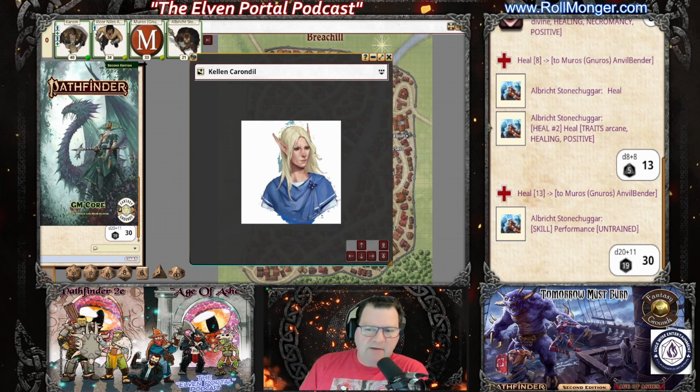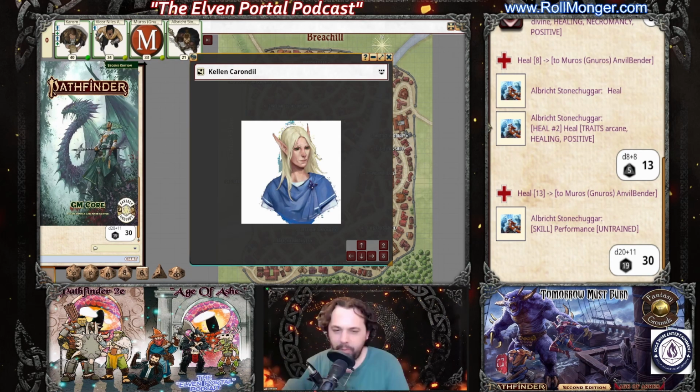A sleepy half-elf, tall, slim, epically Legolas blonde hair, wearing a pale blue shoulder wrap tunic with a butterfly pin brooch. It's giving me some Tilda Swinton vibes. Yeah, definitely.